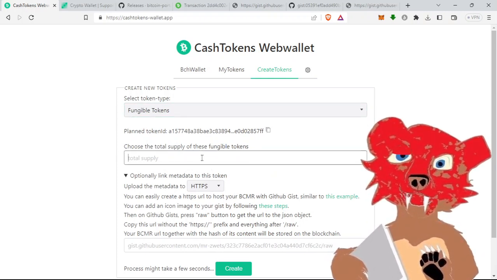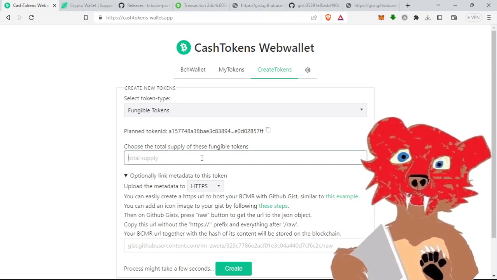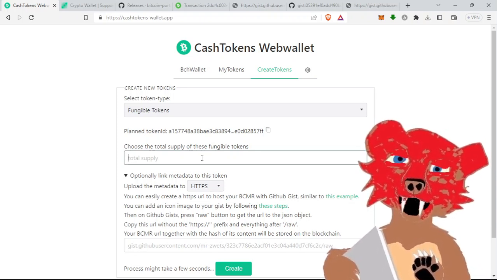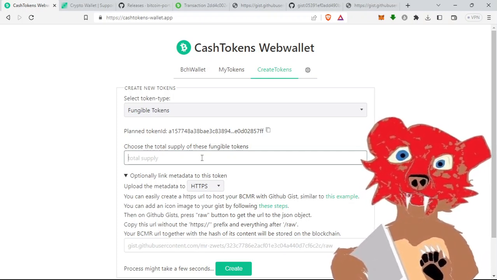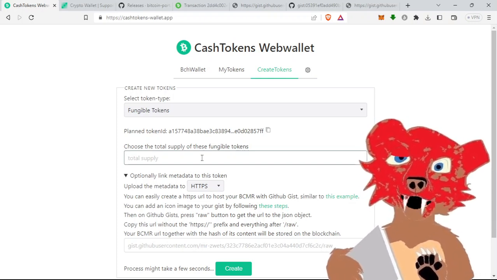Well, no. Well, let me just say this is my first time creating a cash token. I used to be really interested in all the token protocols on Bitcoin Cash and on Bitcoin BTC. There have been several of them. Then I just got kind of burnt out on it.